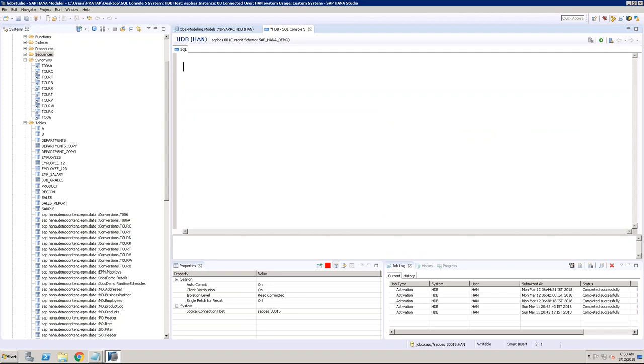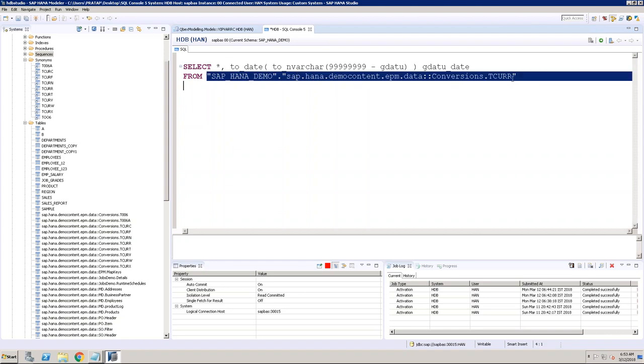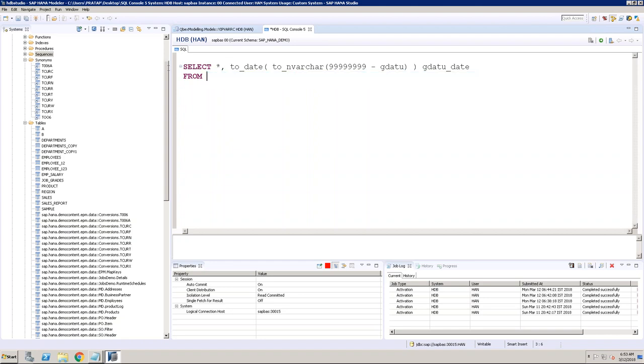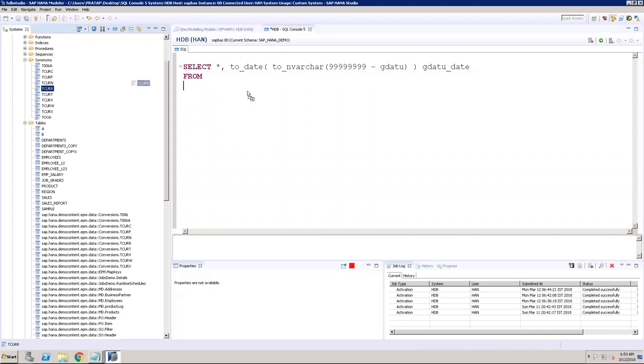So how do I understand the date? I use a function to convert that. So this is the function I use. Distinct, don't worry about distinct now. I'll say star, I want to see all the records in this table, and I'll not even fire from TKER, I'll fire from this synonym TKER.